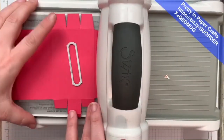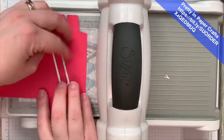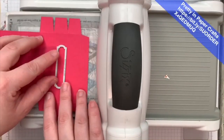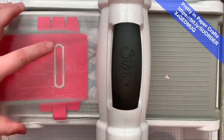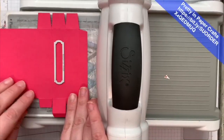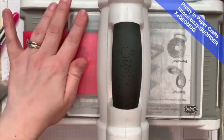So I'll just lay this in the center. I'm going to turn my plate because it's starting to bend. Just want it to be fairly straight. Oh, and we need to move it over because we don't want our tab to get ripped off by the Big Shot. Okay, so we'll just run that through.